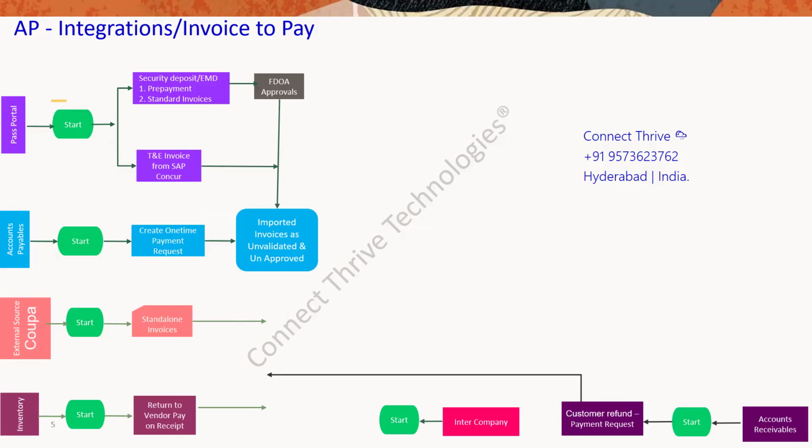The invoice will be created from Faridabad, but the payment will be done by the Delhi unit or else the Gurgaon unit. So the invoice belongs to one BU, and payment is done from another BU's bank account. Invoices belong to Faridabad, but payment will be done by the respective Gurgaon central team. In this case, intercompany transactions come into the picture, and those also come to AP.